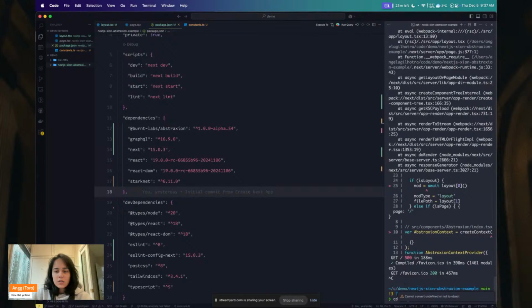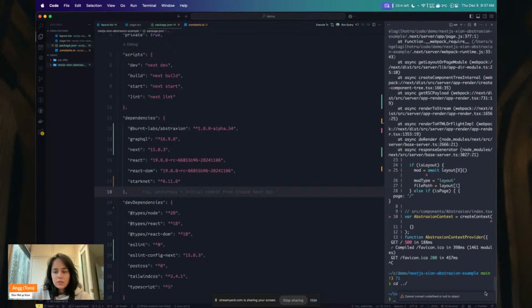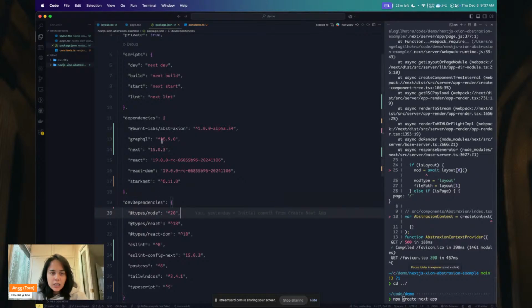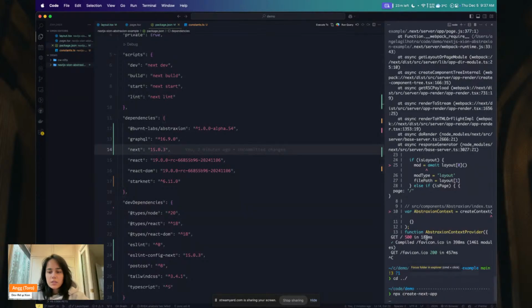Let me just head over here and I'm gonna create next app. So now what I'm doing is a fresh installation of Next.js because seems like this installation doesn't have compatible versions in it. I just want to check if it's the version compatibility.